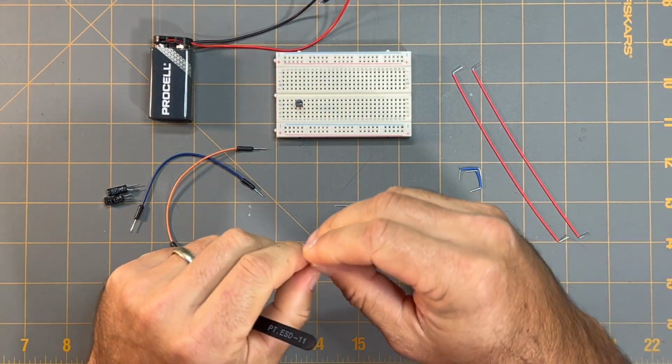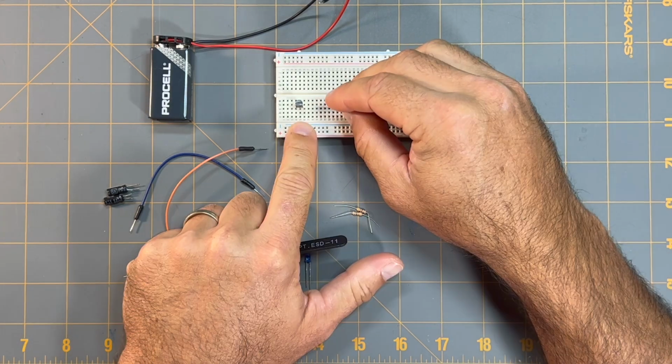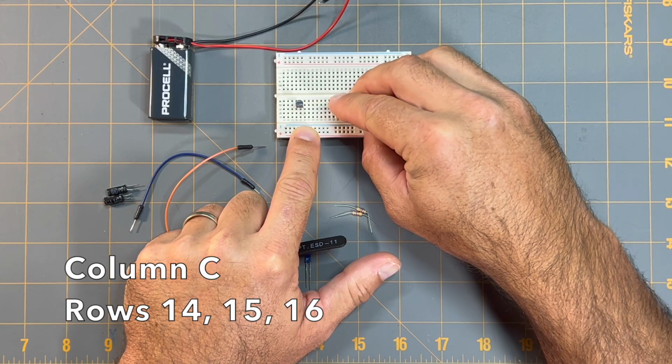So next I'll put the second transistor, again having the flat face facing towards me, and I'm going to place the legs for this transistor on column C and at rows 14, 15, and 16.